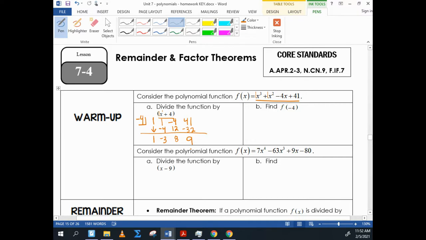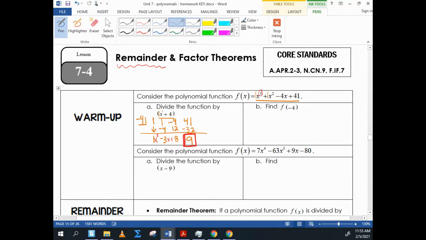9 right here. Now, last time when we were doing the division, we'd say, okay, since this was an x to the third, we're going to put in an x squared, and we'd put some other numbers in here. However, this lesson we're learning what we call the remainder theorem. So all we really care about is this remainder right now. So we're going to look at this remainder and how it relates over here. Remember that you do this, but we'll put this back in next lesson. Again, this lesson, we really only care about that remainder, whatever that remainder is.